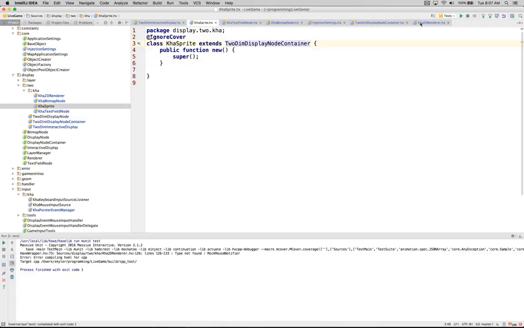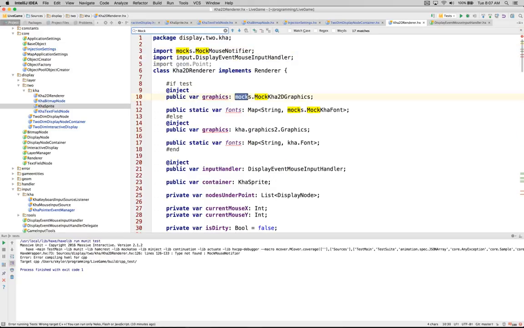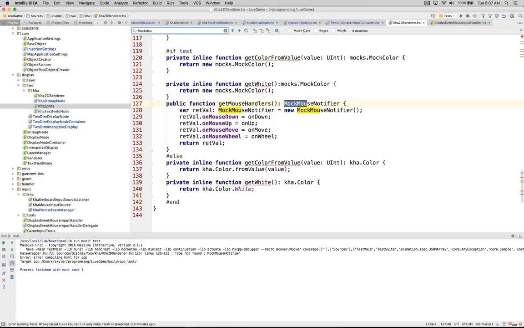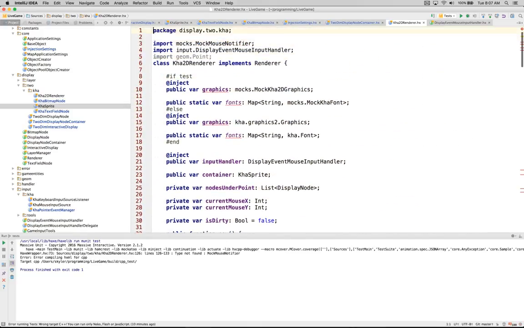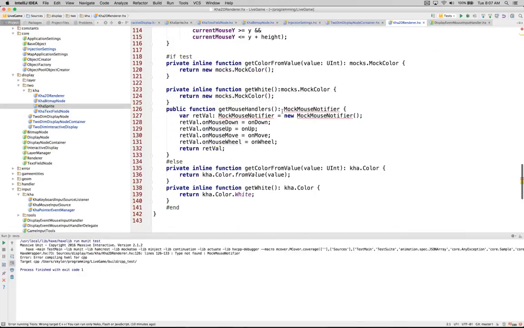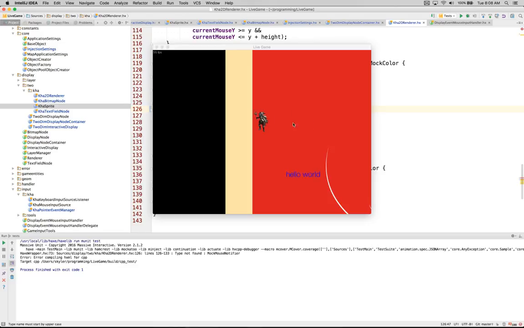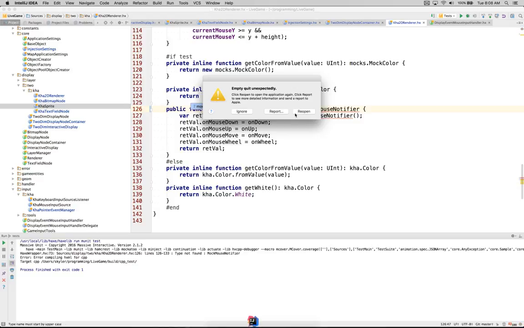And so on the 2D renderer, we need this. It says mock mouse notifier. Mocks. Yeah, okay. Weird.